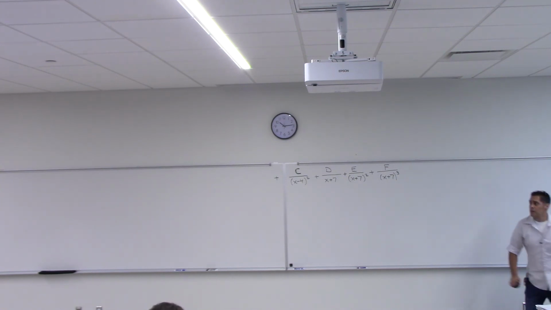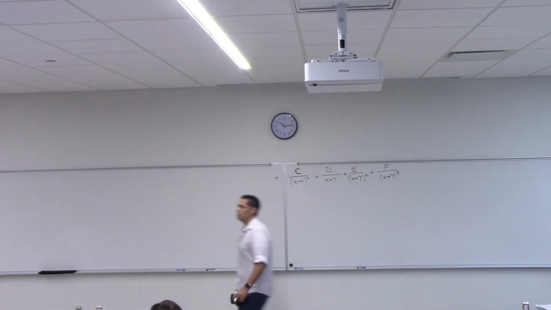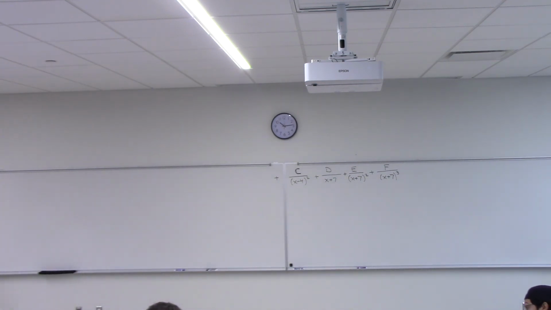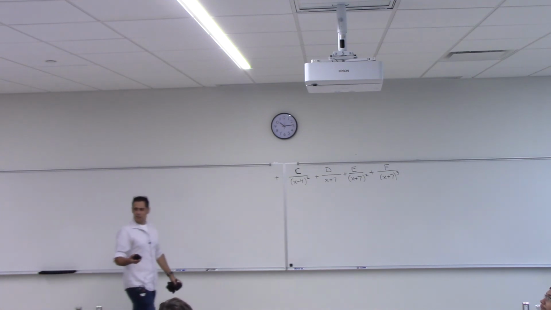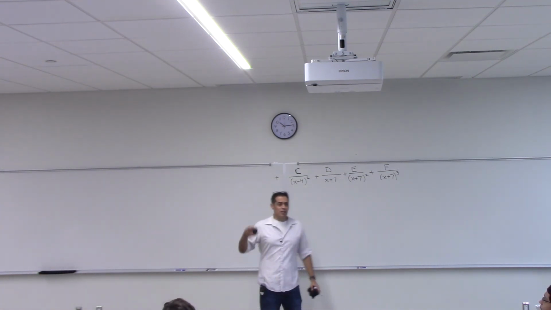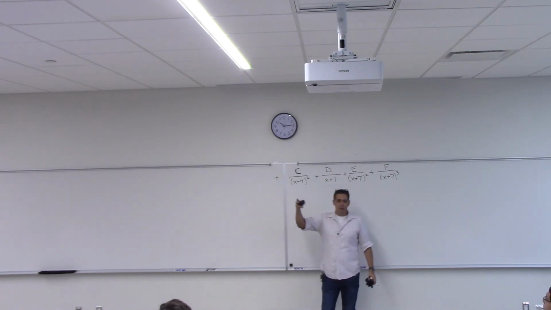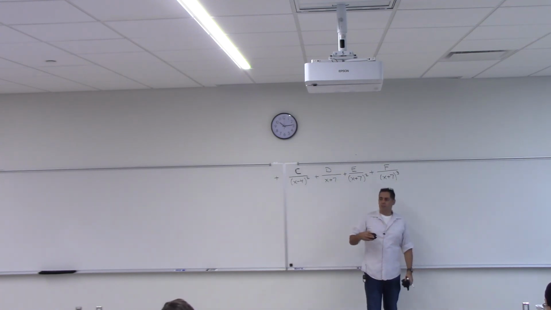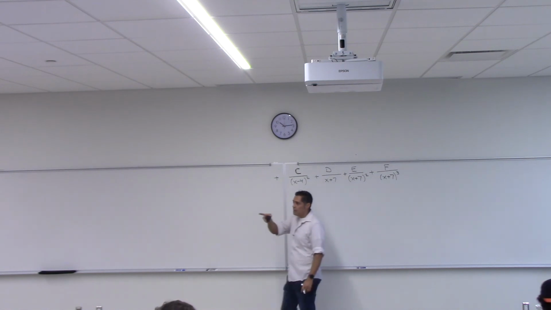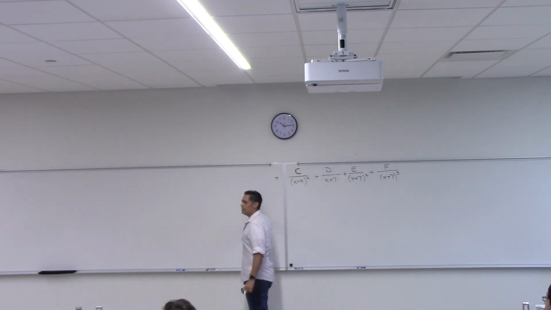If we're looking at a rational function, which is the ratio of two polynomial functions, these are all examples of rational functions here. If we have one of those, the strategy for finding the antiderivative is this. First, we inspect the degree of the numerator and the denominator. What's the degree? The degree is the highest power. So we look at the highest power of x in the numerator, and the highest power of x in the denominator. Can you all read this? I'll make it a little bigger.